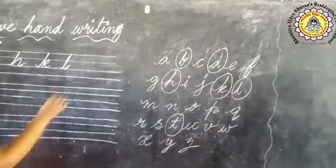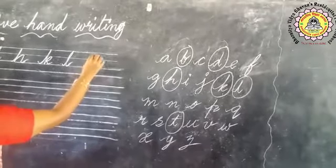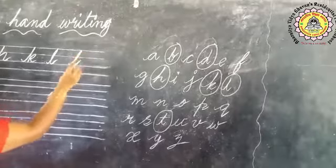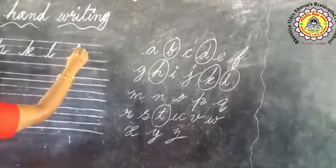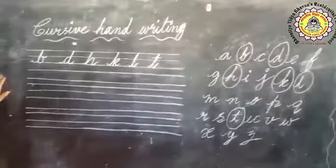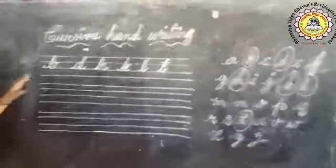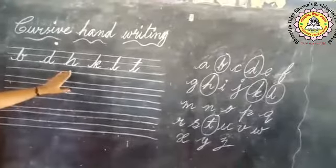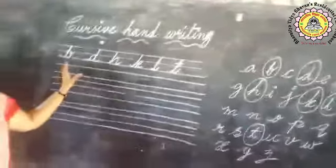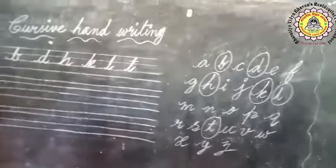Now, letter T. From third line to first line. And here, one sleeping line. And these are upper zone letters, children. See, children, B, D, H, K, L, T. These are upper zone letters.